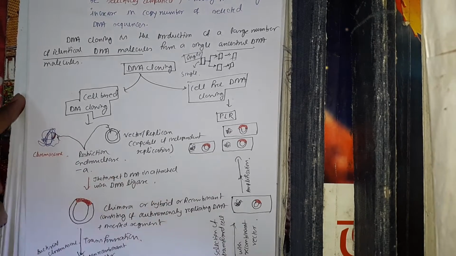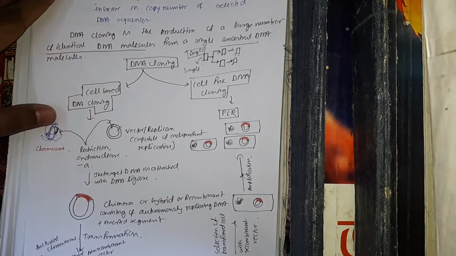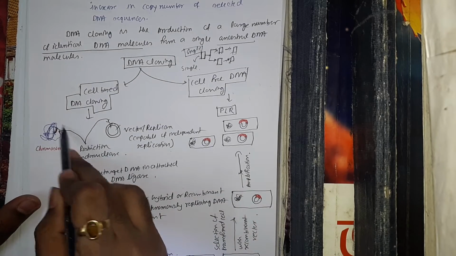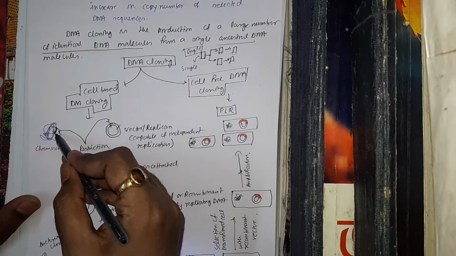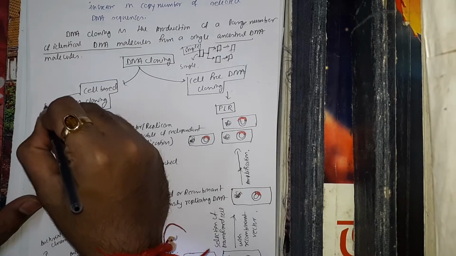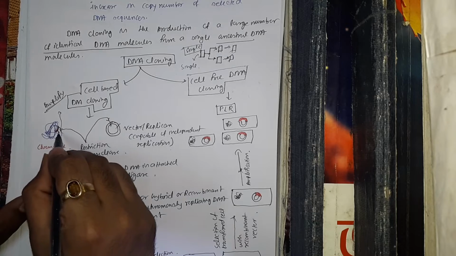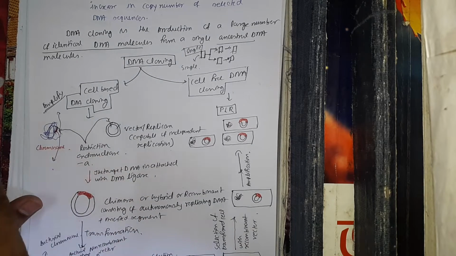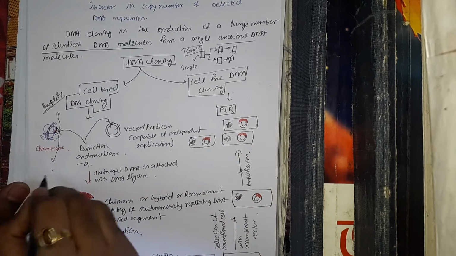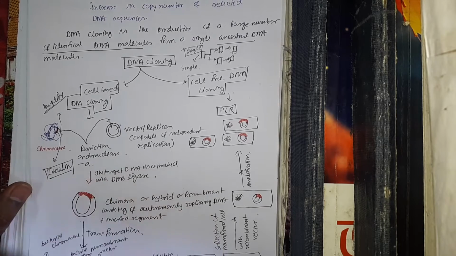In cell based DNA cloning, we are going to see what is going on in a very brief manner. Suppose this is our human chromosome, where we are going to find the target sequence which we need to amplify. Suppose this is our target DNA sequence, the sequence which can ultimately code a gene, and that ultimately gives us a protein. Suppose this is a gene which can prepare insulin protein.